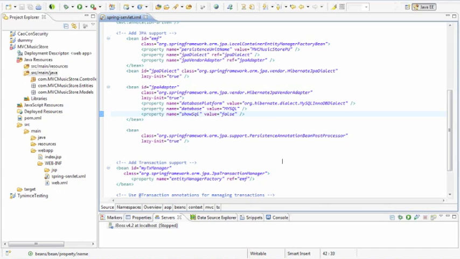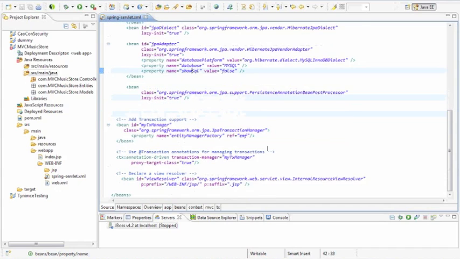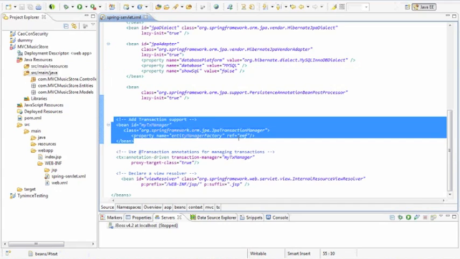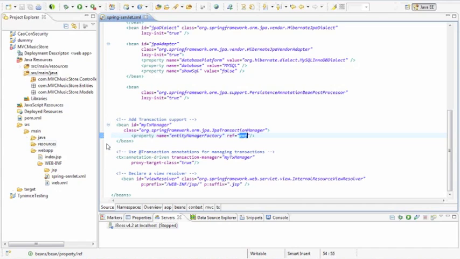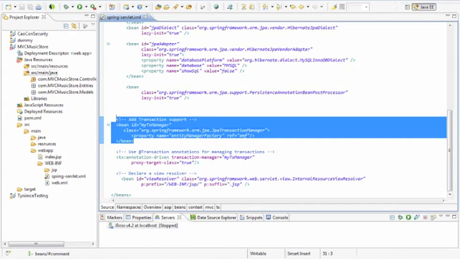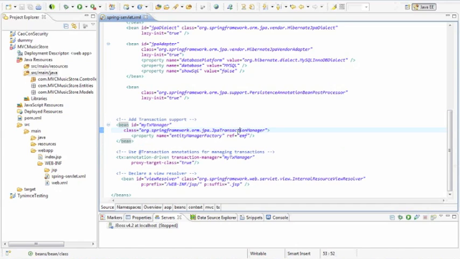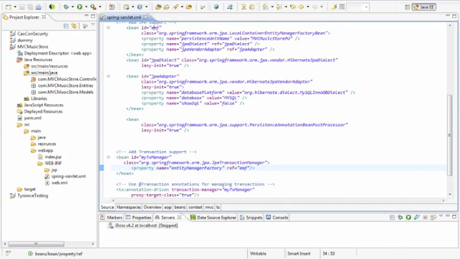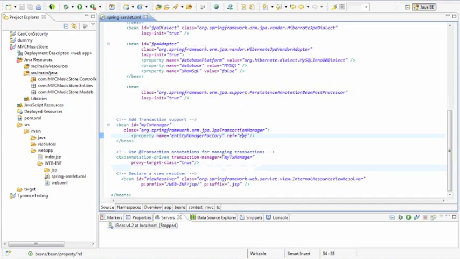Compile. My transaction manager, EMF reference. This one will create the JPA transaction manager, and it will reference EMF, and EMF here will have the power to create beans.